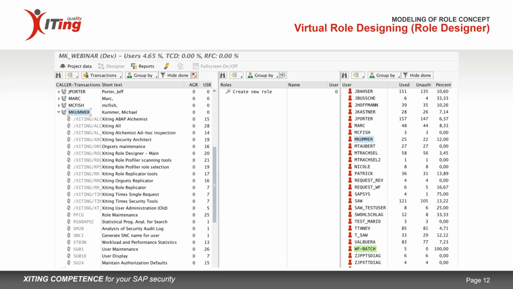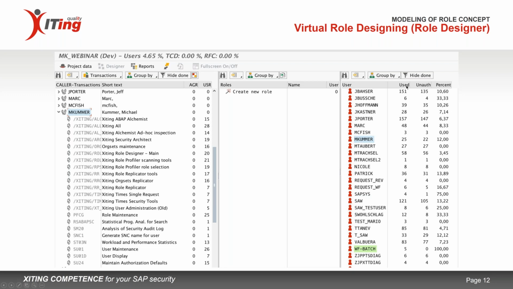Okay. Creating virtual roles is super easy in our system. For instance, if we want to create a role for Michael, we'll say Michael is our power user, and we want to create a role for him. We can simply grab his ID that's highlighted there, drag it off to the right, and drop it on the create new role, and it'll create that role virtually for us. Then we can drag that role and assign it to a user, and we can start seeing what that impact is to the user.